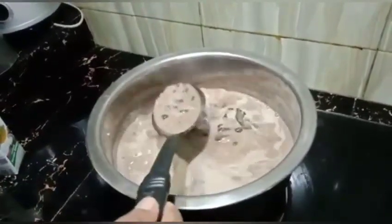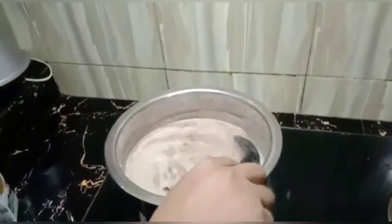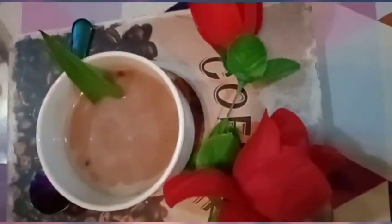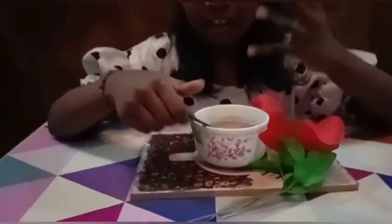Rooba, can you smell the smell? Yes. Come here and smell. It smells so delicious. It smells so good, guys. Now I'm going to taste my mom's red bean porridge.